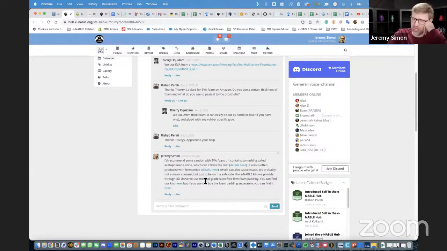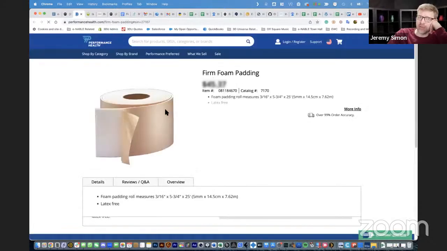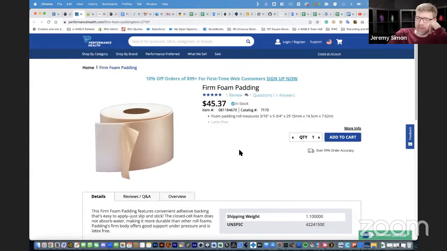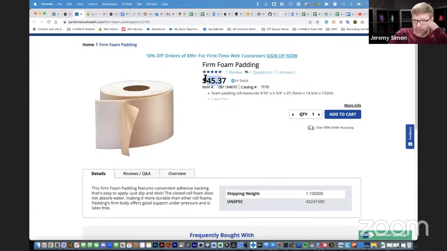So as I point out here, in the kits that we provide, we use medical grade latex-free foam padding. And I did provide a link to the supplier that we use, Performance Health. If anybody is interested, I'm sure it's more expensive than buying cheap EVA, but that's for a whole roll. I think we do 12-inch long sheets of this, and I think you can get at least a dozen of those out of one roll. So you can do the math for yourself. But if having that safety element is important to you, consider something like this.